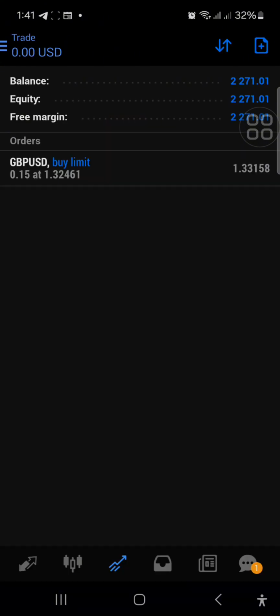Pretty simple, pretty easy. So in this case, I would not have shaky hands or shaky feet. I won't be scared whenever I place a trade, because I see a lot of traders place their trade and they can't sleep, they can't eat, they can't function properly because they are trading. That's not how it's supposed to be. If you are comfortable with a particular amount that you want to risk, all you have to do is ensure that you know the exact number. The problem lies when you do not know the exact figure that trade is going to take away from you. If it doesn't go in your favor, you begin to be afraid.